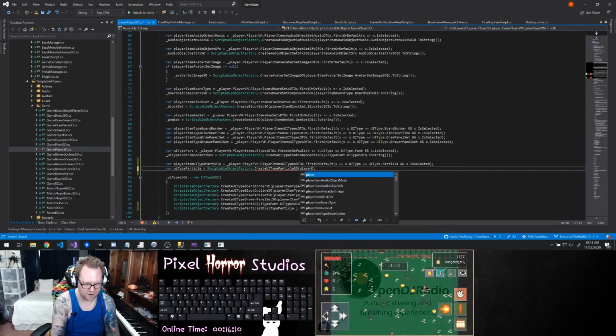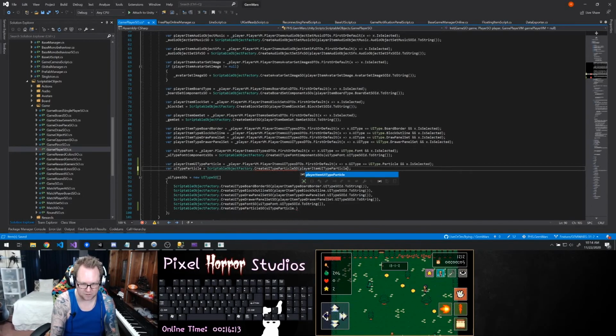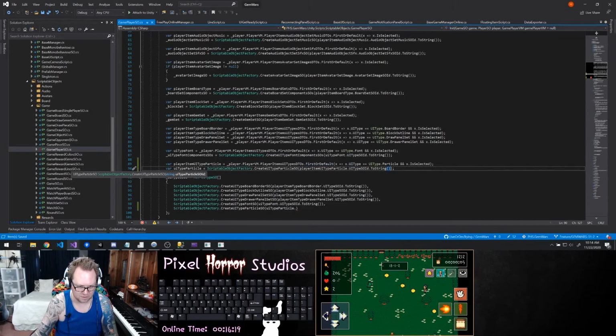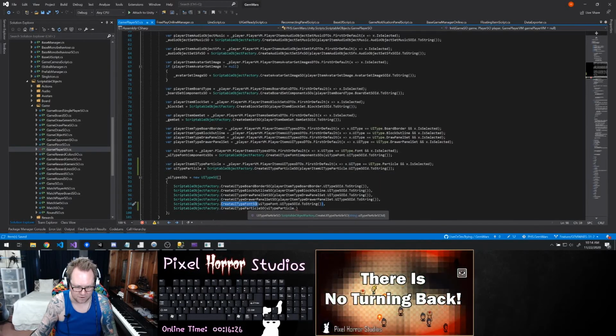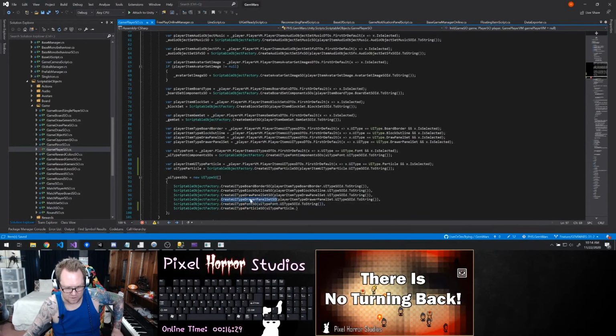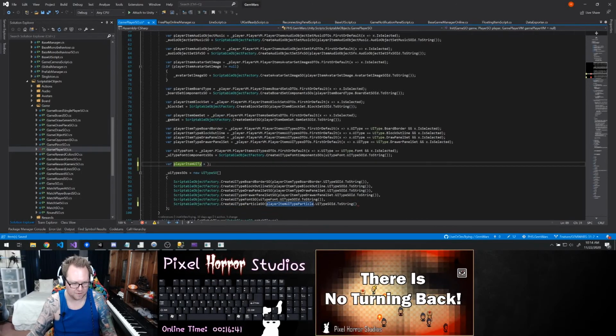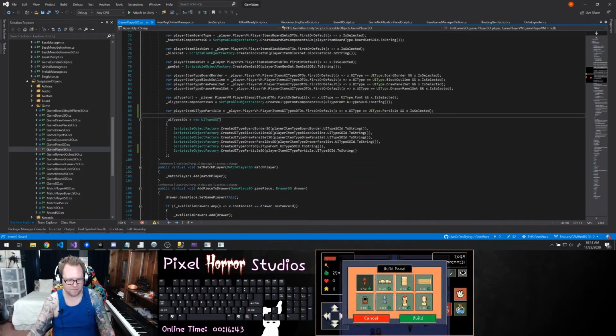And that's going to be for my player item UI type particle dot UI type SOID dot toString. So this one, we can just move this whole thing to be right here. Okay.